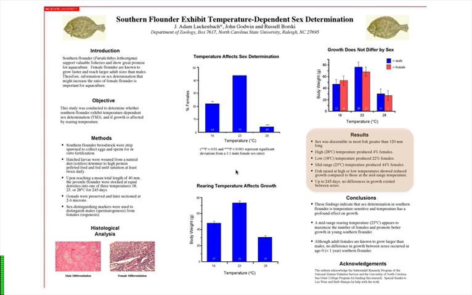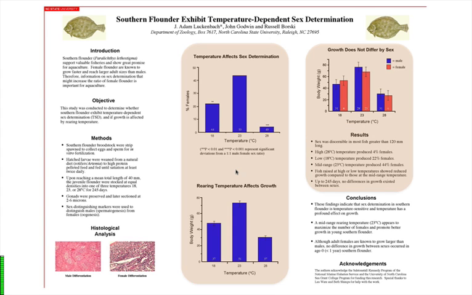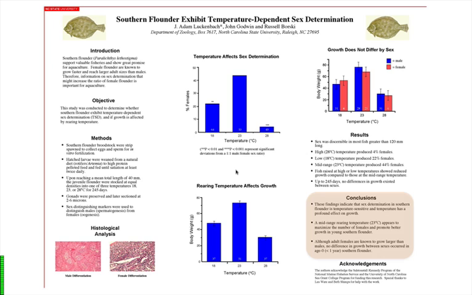The results section summarizes their findings backed with data, in this case, graphical data. In some posters, it may be tables, although I would argue that graphs are always preferred in posters. Finally, there's a conclusion section that relates their results, their findings, back to the big picture context introduced in the introduction section.